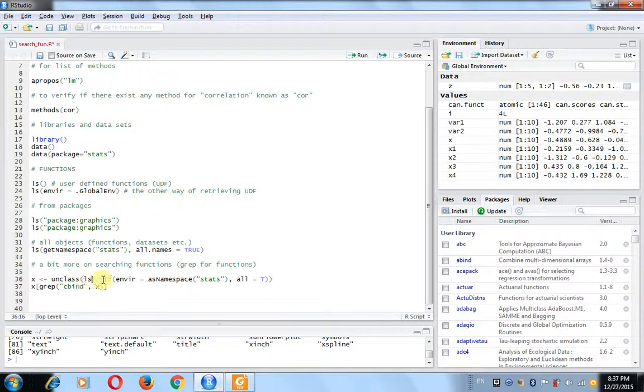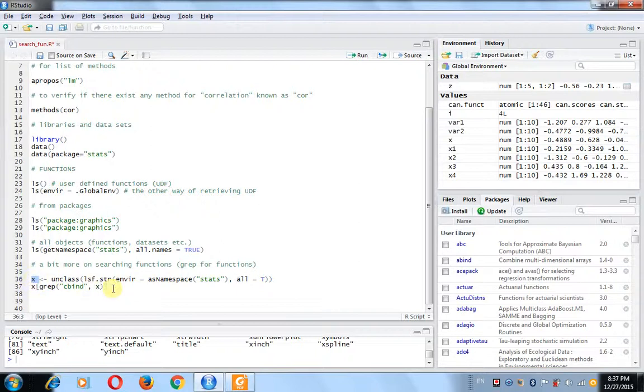So list functions as a string in environment as namespace stats. I told you just a moment before that stats is a package attached by default, and it is available as a namespace. So create me an environment for stats as a namespace, and list me all and create that as an object.